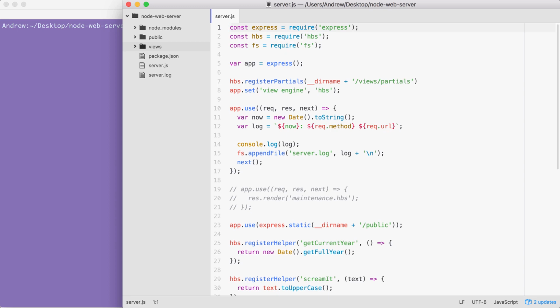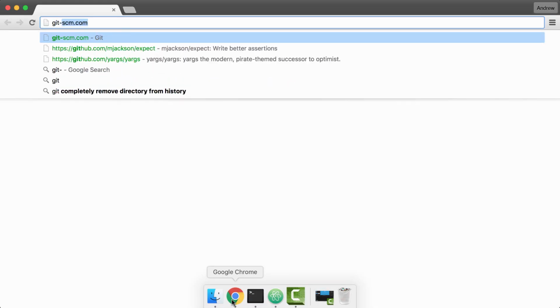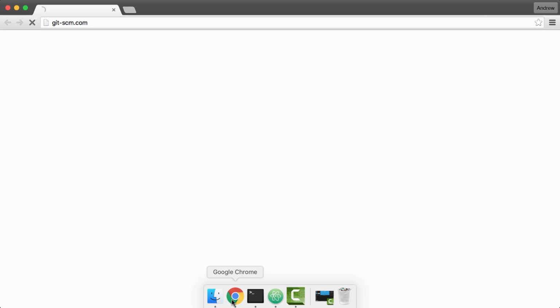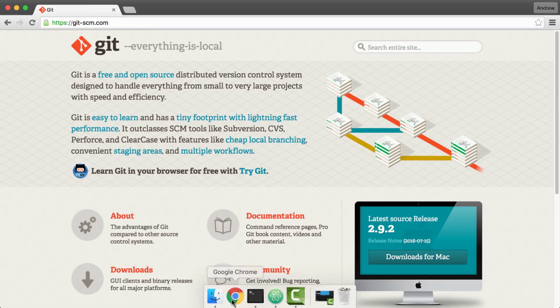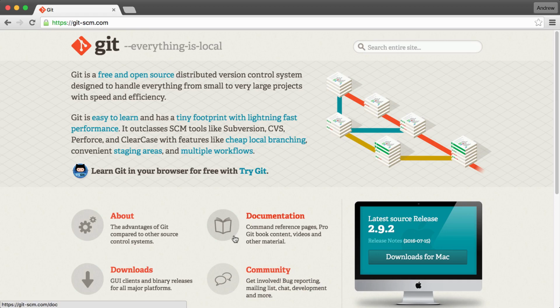To get started, you are going to need to install Git on your computer, but luckily for you, it is a really simple installation process. There's nothing crazy you need to do. It's one of those installers where you just click next through a few steps. So let's go ahead and do that. We can grab the installer by heading over to the browser and going to git-scm.com. Here we can find a lot of resources about how to use Git as well as download the installer.